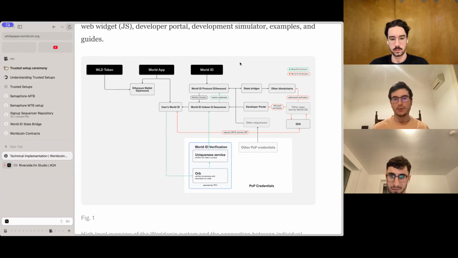World ID is a privacy-preserving proof of personhood protocol, which we developed using a bunch of tools that allows anyone to prove that they're a unique person in a digital context, whether it's in a smart contract or just as a regular API. Proving personhood essentially means that whoever is using your application is a unique person. We also have this property of Sybil resistance, meaning that a user of an app which integrates World ID can only do an action once, or a set given amount of times.